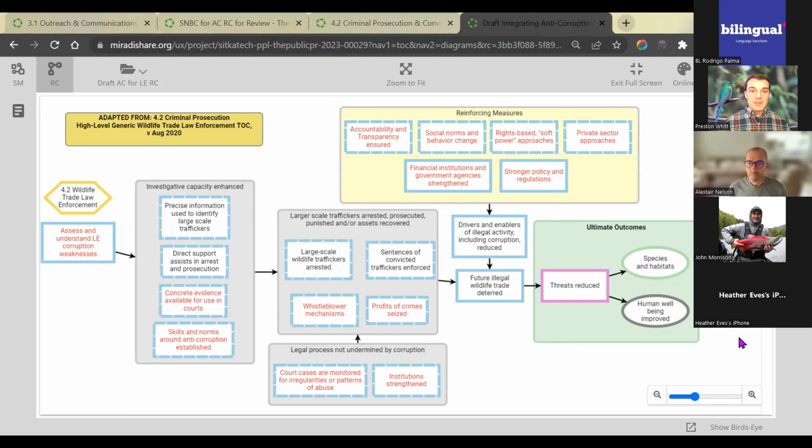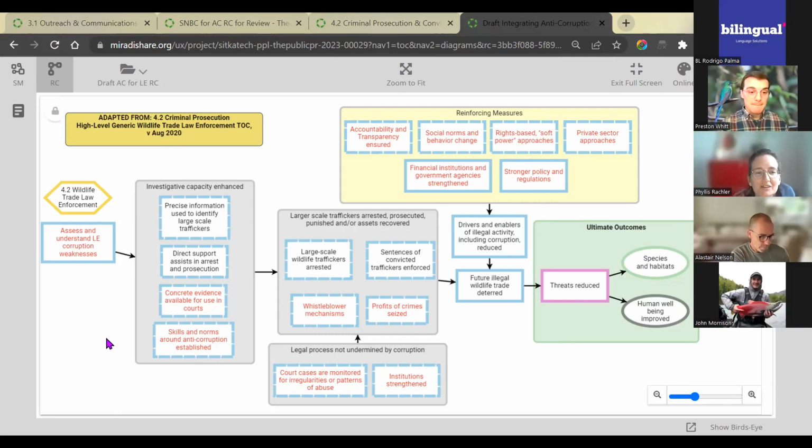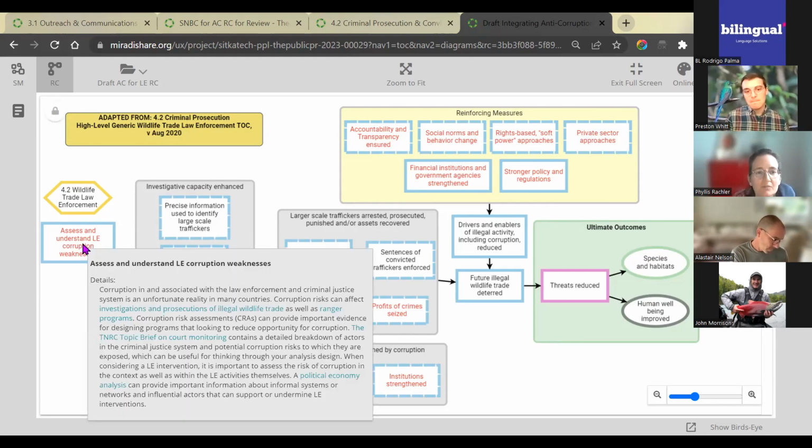If there are any other questions or comments, sorry, hi, I have a general question. I don't know if this is even a question just for this, but what I really love in this Miradi result chain is that you can have extra information, the way you click on the boxes to have more information and more links. I wonder specifically with this kind of work, which can be dangerous in terms of safety, is there something you're thinking about linking to here, like not a disclaimer, but something that says don't take this situation lightly.